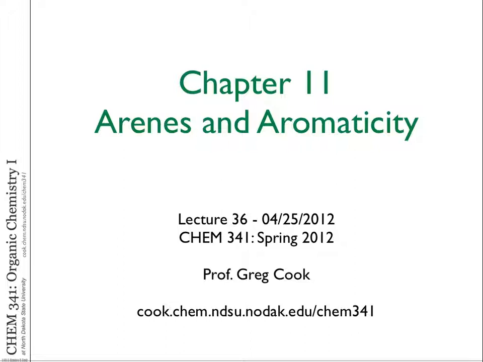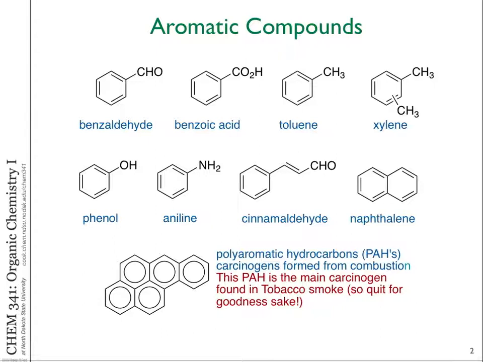We're going to talk about chapter 11 today — start talking about arenes and aromaticity. These are some special kinds of compounds. We've just talked about conjugated systems like 1,3-dienes and the fact that they do some different chemistry because they are conjugated and have some extra stability. There's something that actually creates another situation in terms of stability and reactivity when you start to put conjugated systems into rings. Benzene is one example of a molecule which does that. We've seen these six-membered rings with three double bonds before, but we haven't really talked about their properties, their stability, and the kind of reactions they undergo — because it is different than typical alkenes.